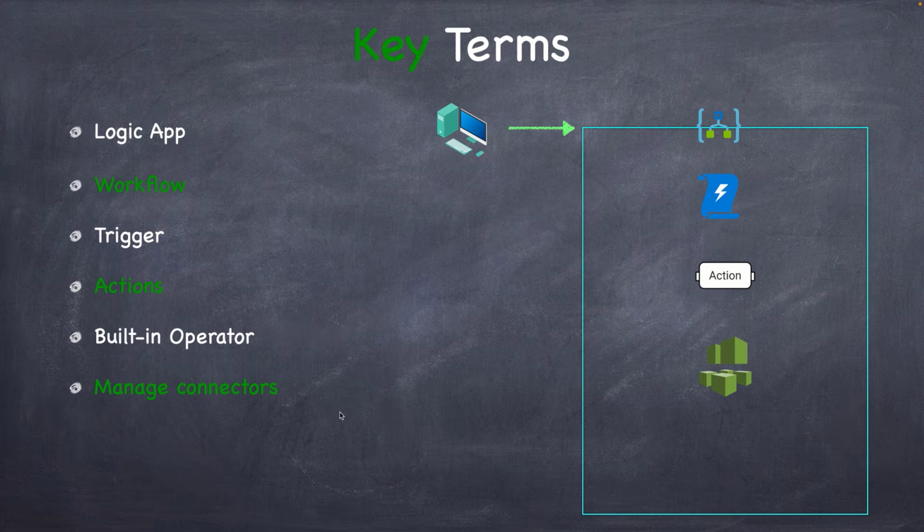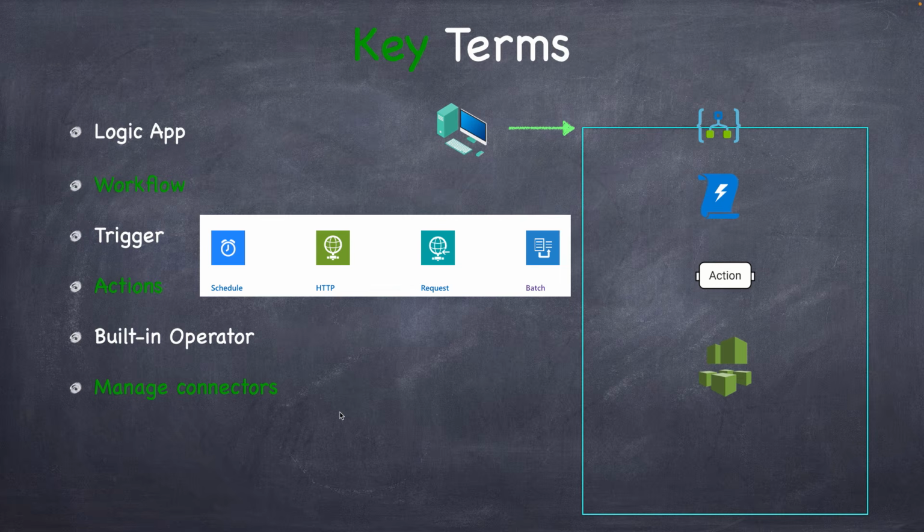Then to define or set up the different steps or actions, you always use connectors. The connectors are the built-in capabilities within the LogicApp to connect to your application data, processes, or the different services within the LogicApp. For example, if I would like to read all my messages from the servicebus queue, then I have a managed connector available to connect to the Azure servicebus queue and read the data from it.